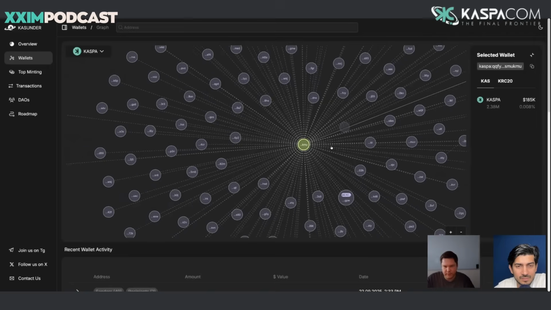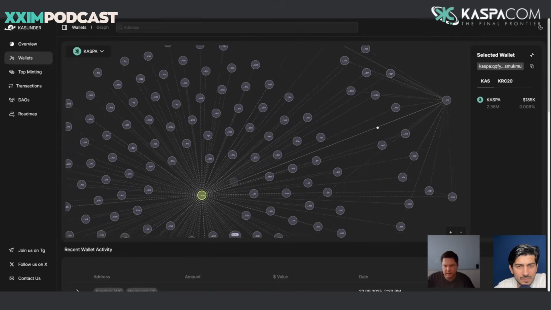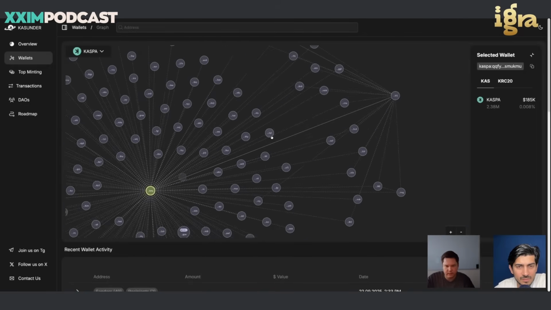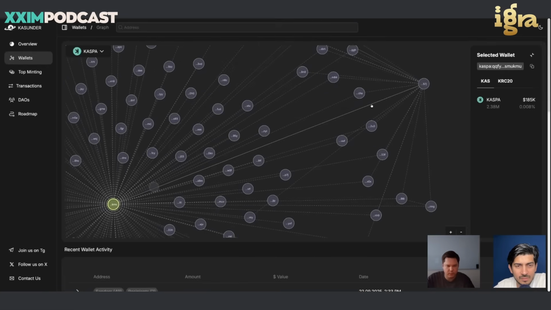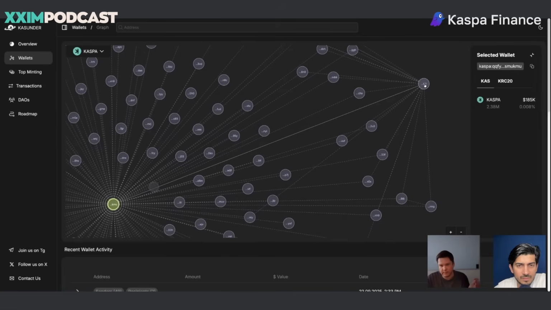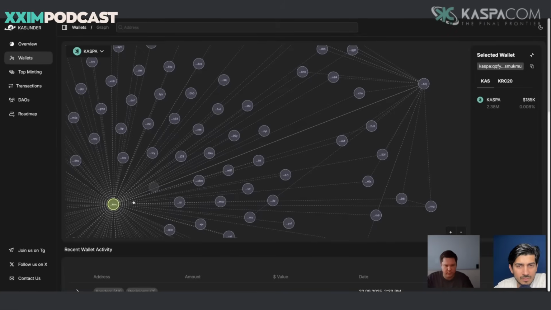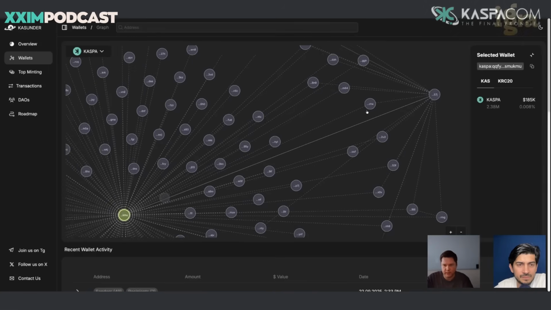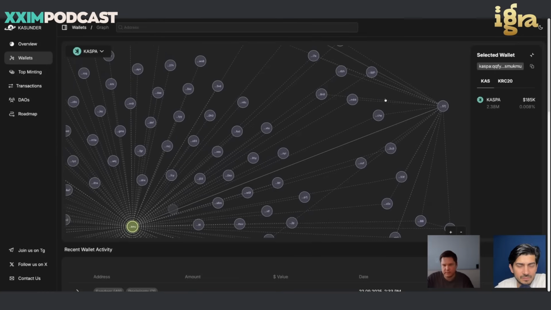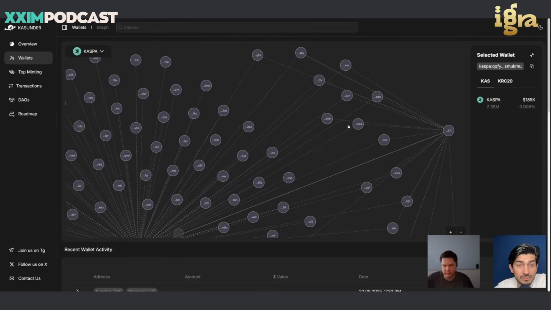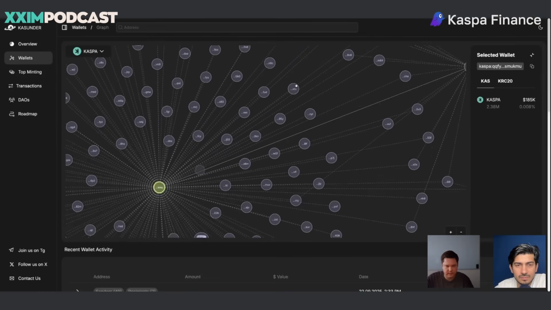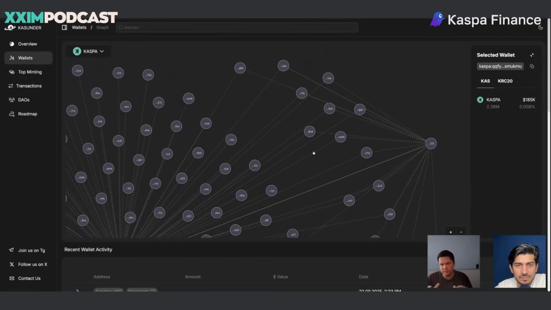And for example, here we can see that there is another wallet that communicates to this wallet. It's the only wallet that this wallet is sending tokens to, transferring them there and getting them back. So there is a solid line between them. Yeah, it's bidirectional communication. And this wallet also sends the Kaspa to other wallets. So it's a huge number of proxy wallets spreading the Kaspa through this entire net of wallets.